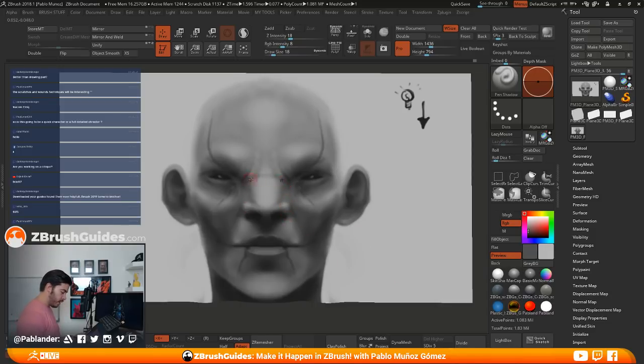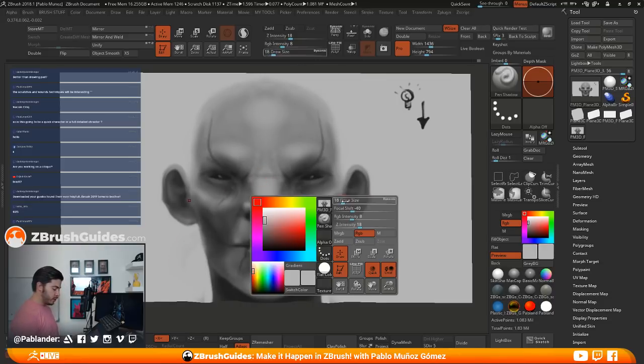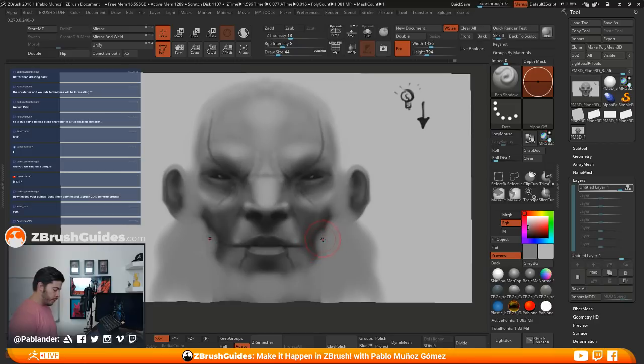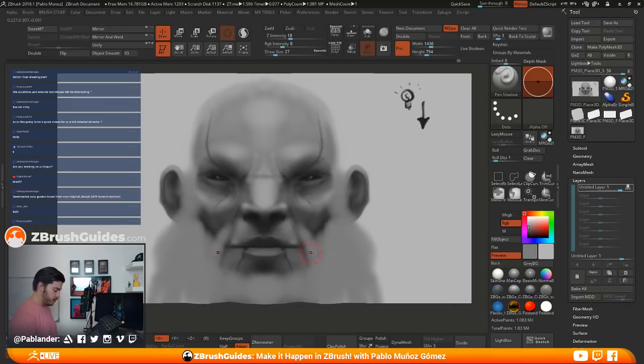Alrighty, so I think that's it. We can move on. I don't know if you guys have any suggestion apart from the space pirate idea. But then what we can do is also, let me just create a layer quickly. We can do something like this and add some hair that we can play around with, and I show you what is my approach to sculpting the hair like this. So usually I just kind of ruin what we've been working on, but I have that in a layer, so it's not a big deal at all. And that could be just an old space pirate.